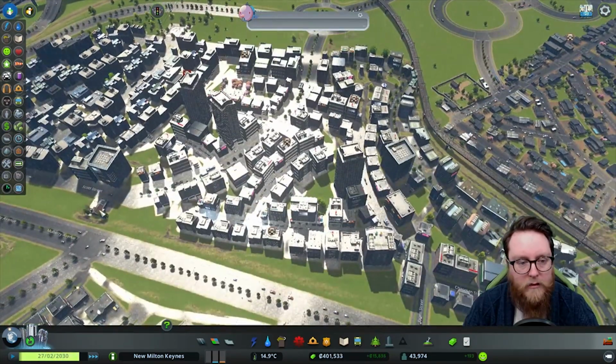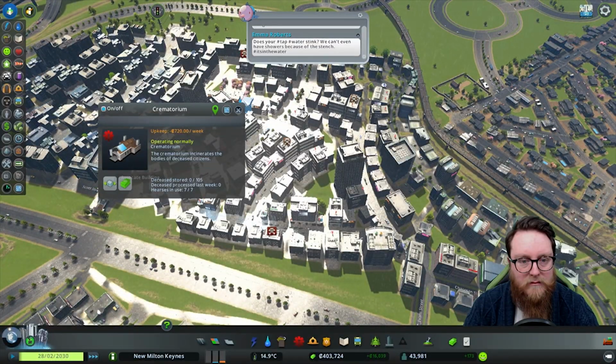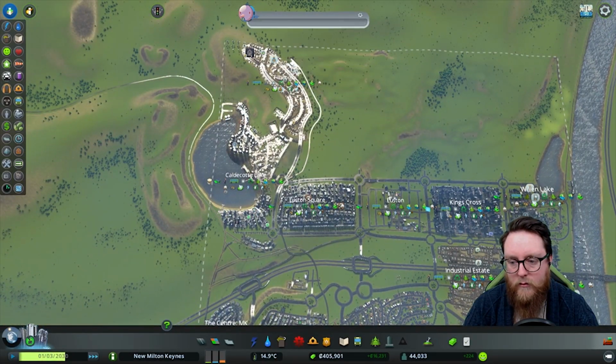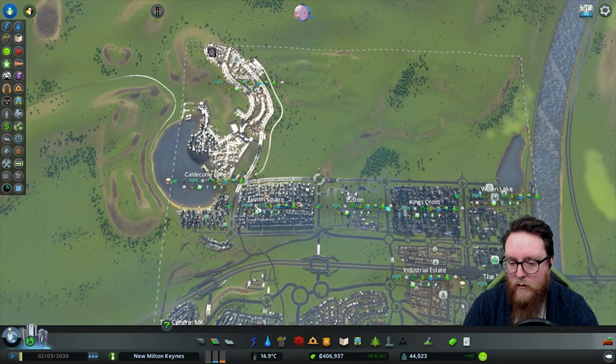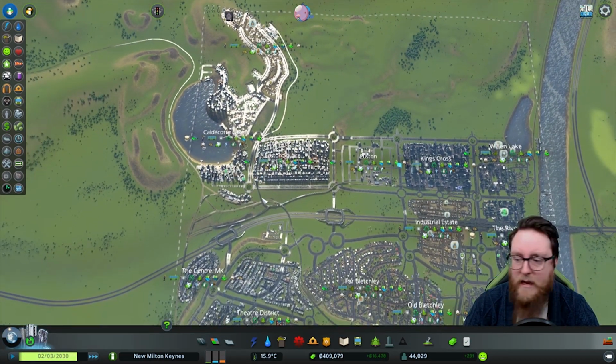Why are you all dying? There's a crematorium right there. This is in use. Ooh. Dukes are dying, man. Not my big issue. Customers and people dying. People dying is an issue. It's getting into me now.